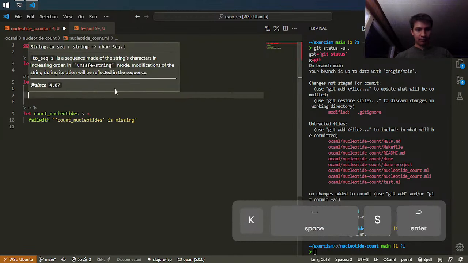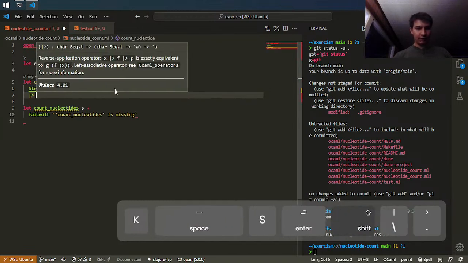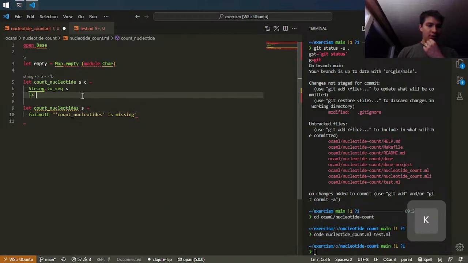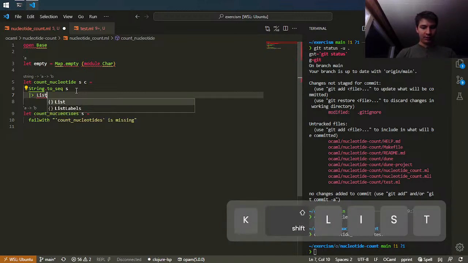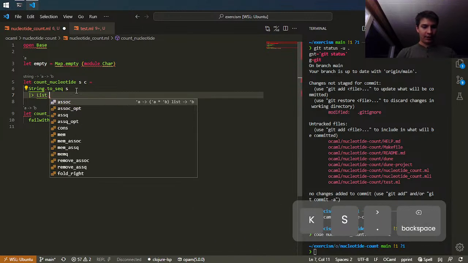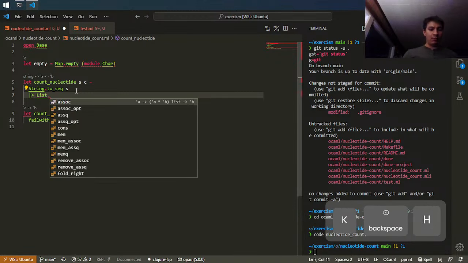So we'll do that. Take the result of that, and let's see if there's something that does, well, that'll give us a whole list. We want to now do like a List.contains or something like that. List dot, is there a sum? There's a has, nope. List.mem, maybe.